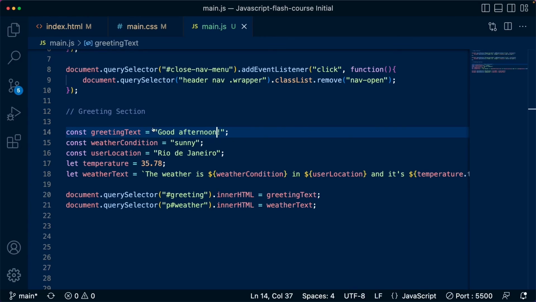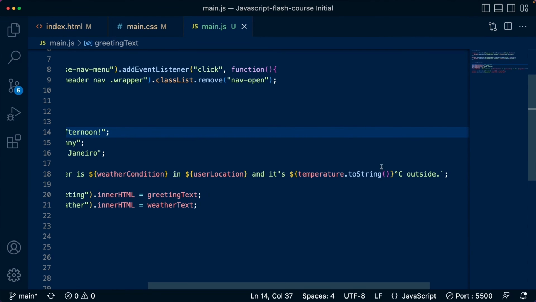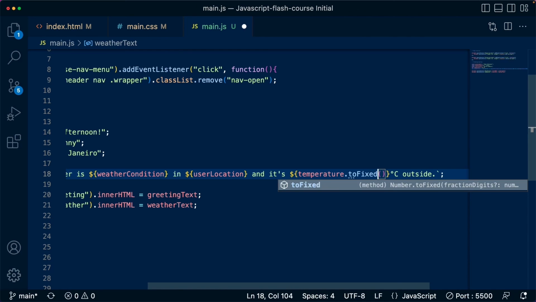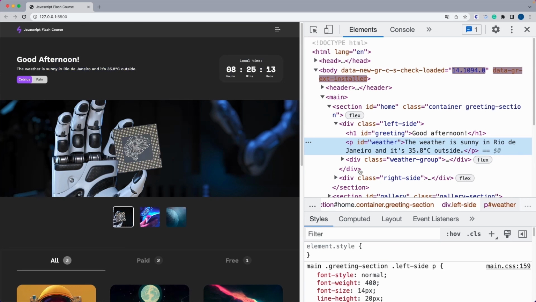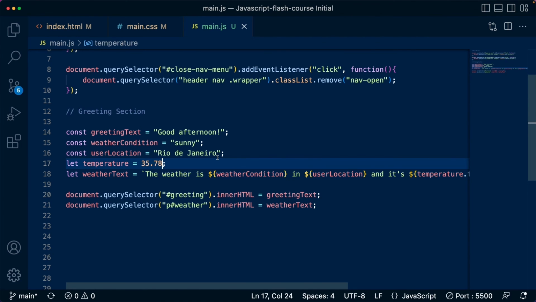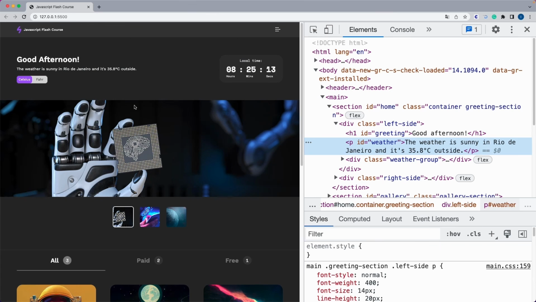If you want to round this number, since you are using the string interpolation, that's okay to keep this as a number. So instead, you can use the toFixed method right here, and you can round this to 1 decimal place, save this, and as you can see, now we have the temperature with only 1 decimal place. It doesn't matter if the variable had many more, like this, we are always going to show it with 1 decimal place. So this is pretty good for now. We made this section dynamic. Later in the course, we're going to get this information from an external service.